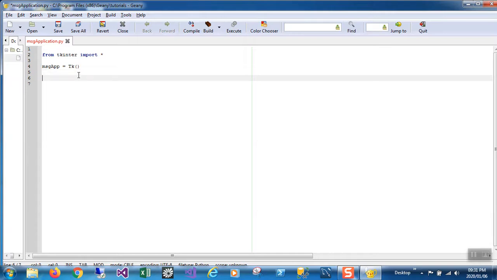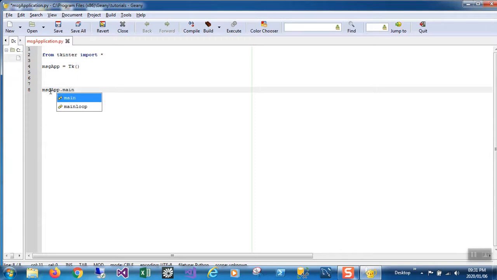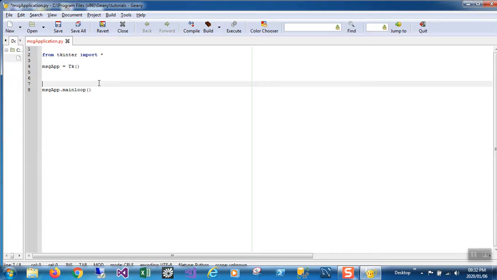There are several properties that you can set for a window application, but one of the most important ones is, once we've created the screen, once we've initialized it, we need at a certain point to tell it where the execution of code within that block ends. To do that, we have to use a function called mainloop. Now this is a very important function. It does more than what I've just explained in the background. It handles events. It's quite complex. You can look up the documentation on tkinter. But for now, we'll just use it for that. So it starts there and it ends there.